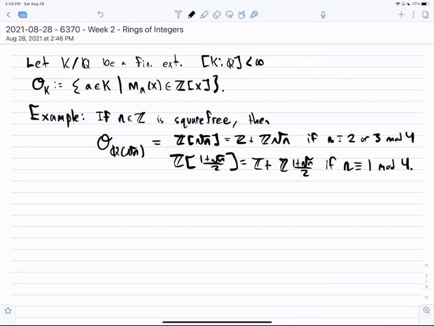This is something we saw an example of in the introductory lecture in a special case, and then it was on the exercises to work out in general. What's easy to check in this example is that the integers by this definition, which we can compute because we can compute the minimal polynomial of any element here, form a subring: it's preserved under addition and multiplication.